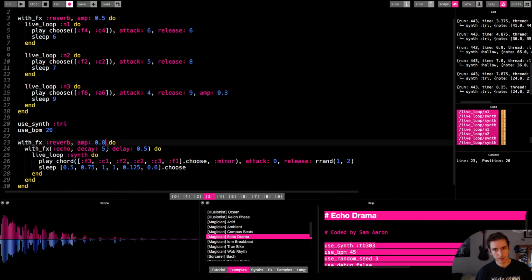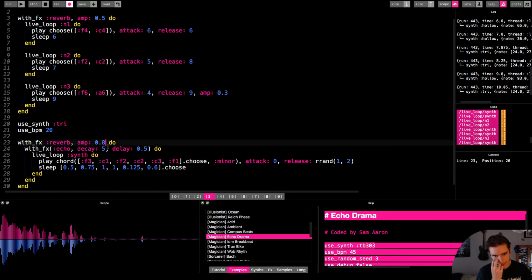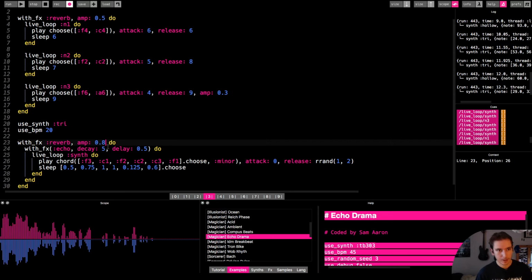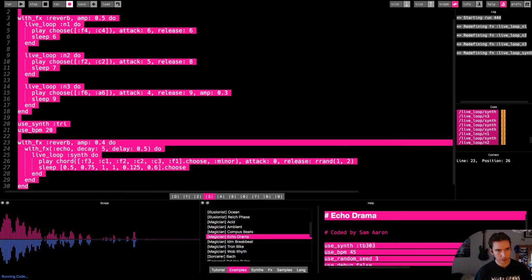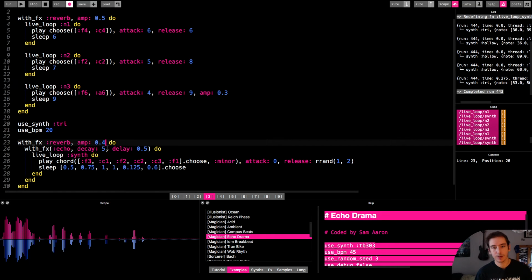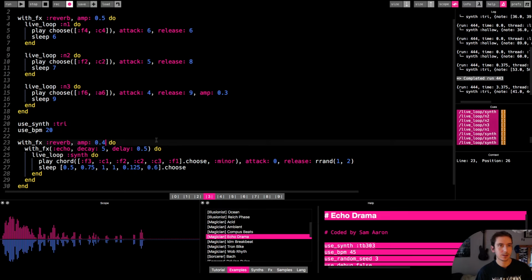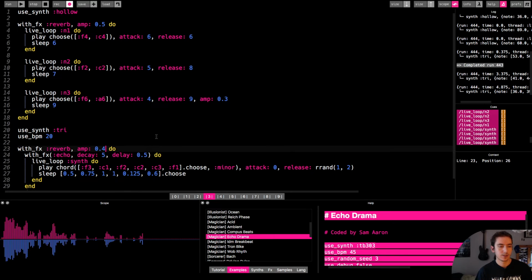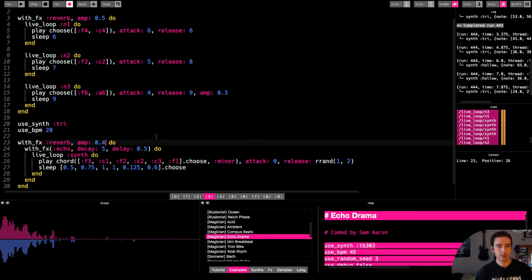Yeah, without using the TB303, you don't really need the cutoff, but the cutoff is a nice tool in the toolkit.